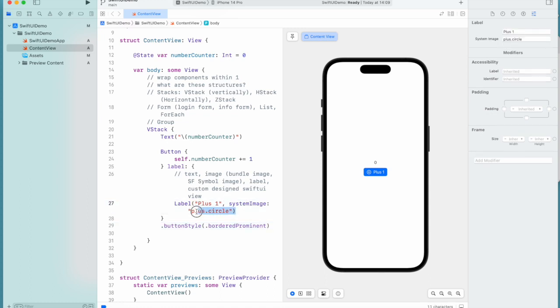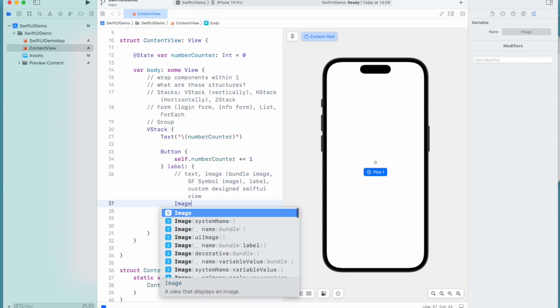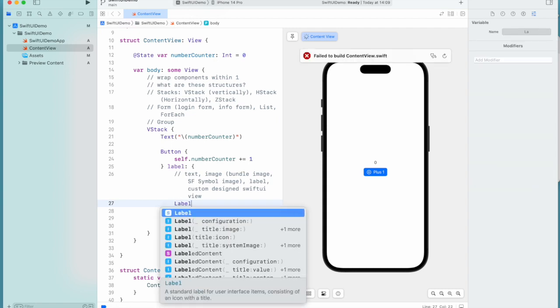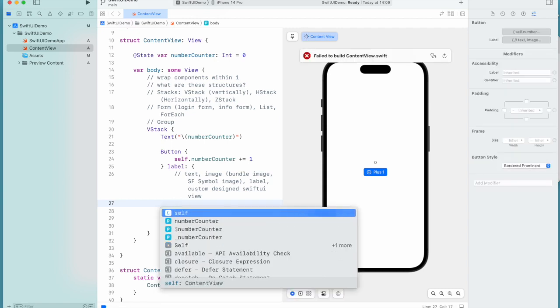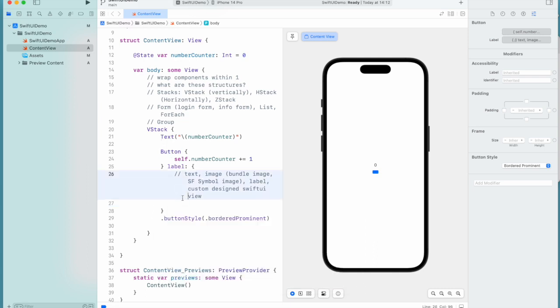Of course, here you can use an image, a label, or text, and in the next few chapters, we're also going to talk about designing your own SwiftUI components. That's a place where you can apply your custom view components within here. Okay, so that's another initialization for the button. Here, I want to talk about something else.